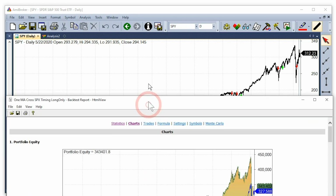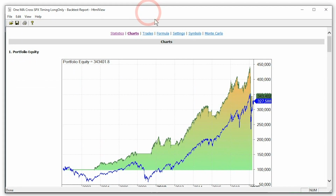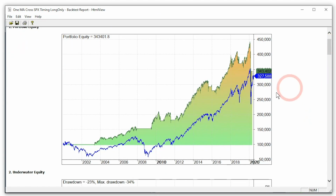But what about the equity curve? Because that really tells us how much money we're making or losing. And so if we look at this equity curve, it's not bad. You're flat because the 50-day is below the 200-day, and then you get a rise because you're in the market. You go flat in the financial crisis. You get in the trend. You get whipsawed. You get in the trend. You get whipsawed. You get in the trend. And you can see it's outperforming buy and hold, but you had a big drawdown.